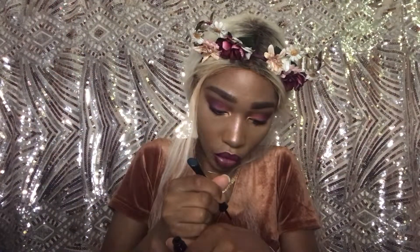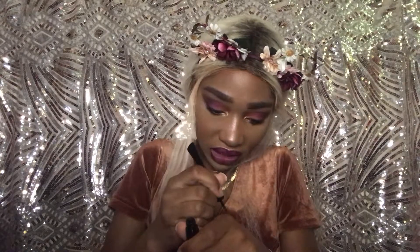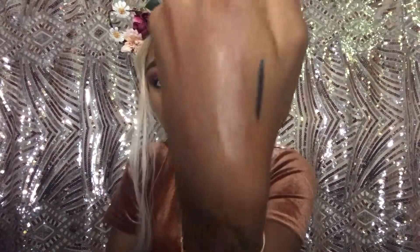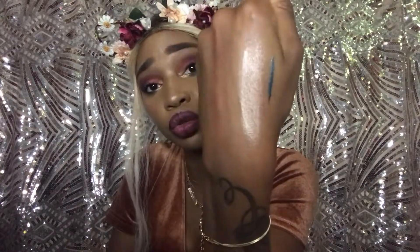Another CoverGirl item I picked up was the Get In Line liquid liner. I know I said I was bad at liquid liner but practice makes perfect. This color is neat — it's Teal Crystal. The brush is very, very thin, which should be good. The color seems a little sheer at first, it's kind of liquidy, but I did build it up and it's a pretty teal color. It was liquidy though and I think that's going to be a real problem trying to do a wing with it.